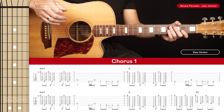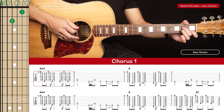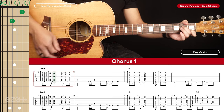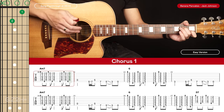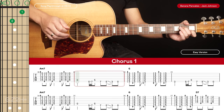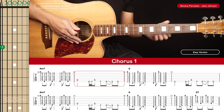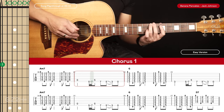1, 2, 3, 4. Next we get to chorus 1 for this easy version. We're going to play our A7 and we're going to strum this with a down for the first bar, then for the second bar we'll just hit the root note, which is the open fifth string, and then we'll play the riff that is in the start of the song. So we've already learned that.